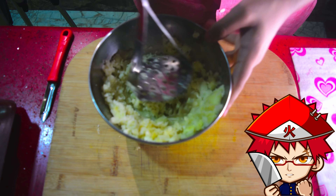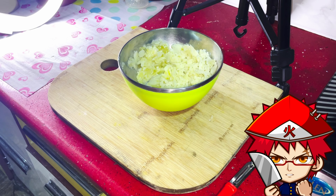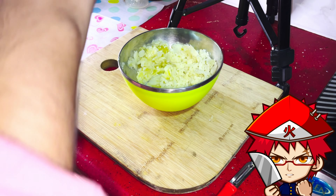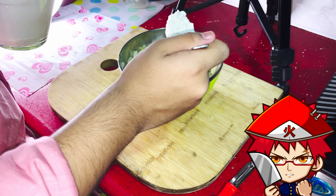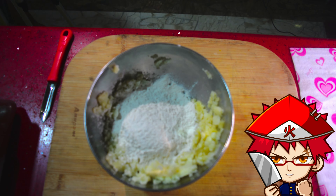We will take some boiled potatoes and mash them. Any kind of potato would do, but I would prefer a pretty starchy kind of potato like a russet, so that's what I'm using here. Peel and mash those potatoes up with a potato masher, and we will add some salt to it.